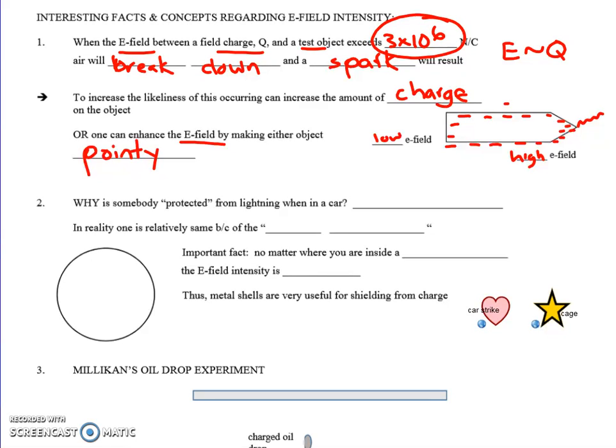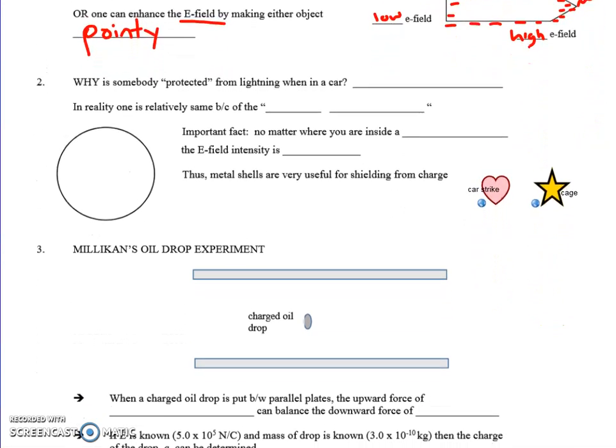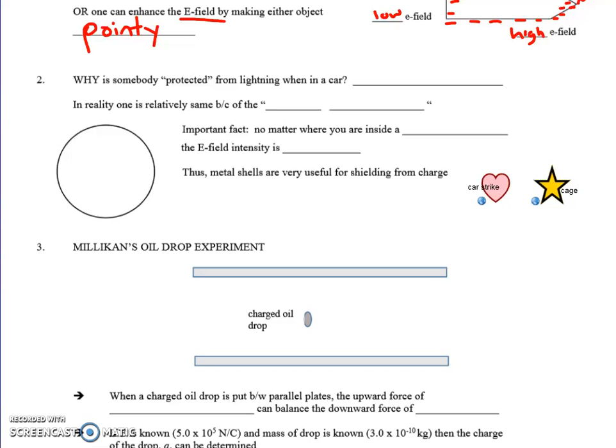All right? Next thing I talked about is why someone is protected from lightning when in a car. It's not foolproof, but you're not going to get shocked. And this also applies to being in an airplane. If an airplane gets hit by a lightning bolt and it doesn't catch fire, you're not going to get electrocuted, even if the airplane fuselage is made of some metal. Same with a boat. If the water gets hit by lightning, and you're on the inside of the boat, and let's say it's a metal shell, you're not going to get electrocuted. If you're on the outside and touch it, then you're in trouble.